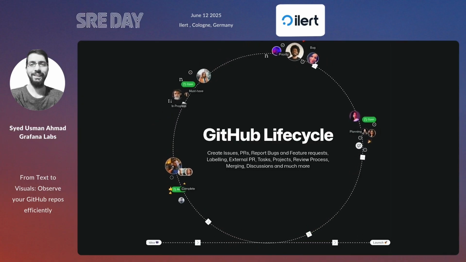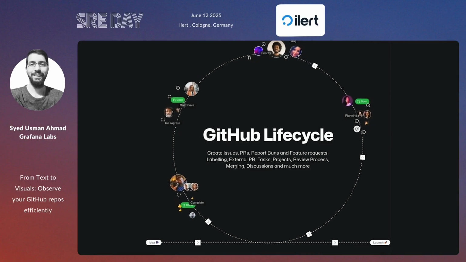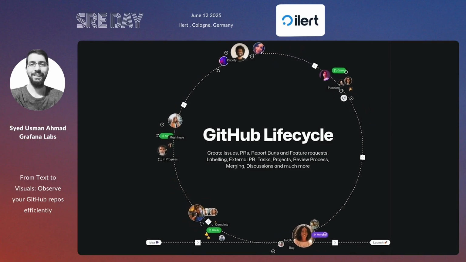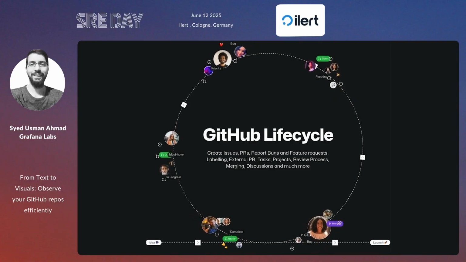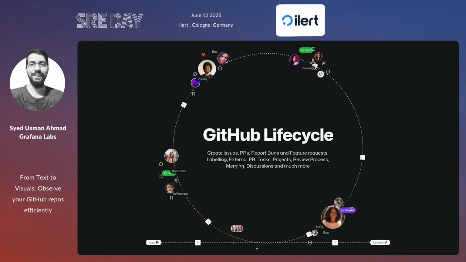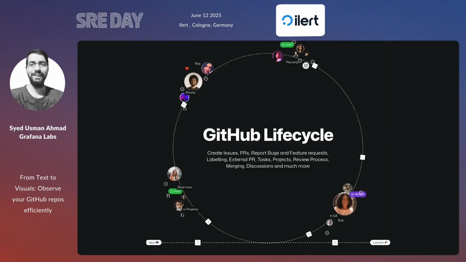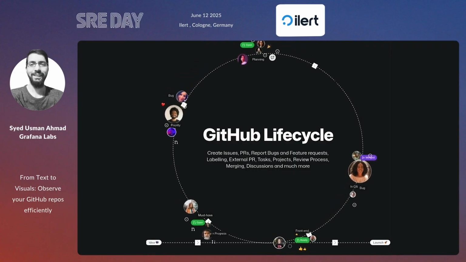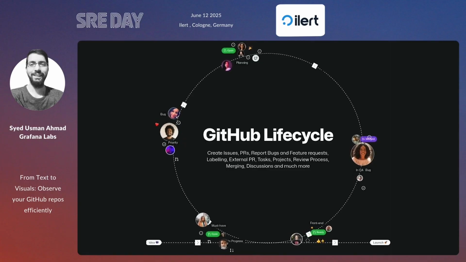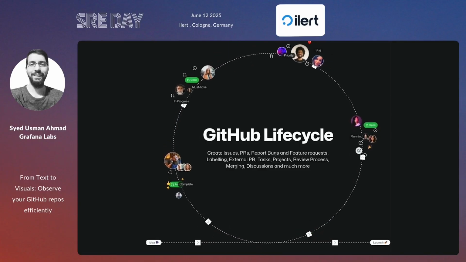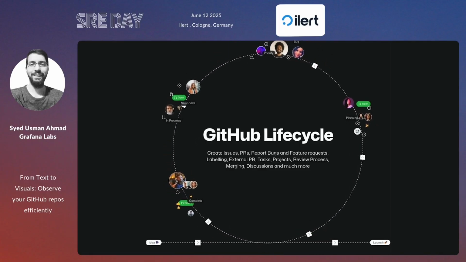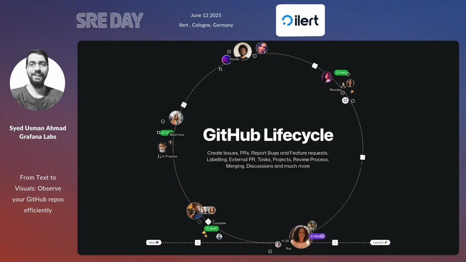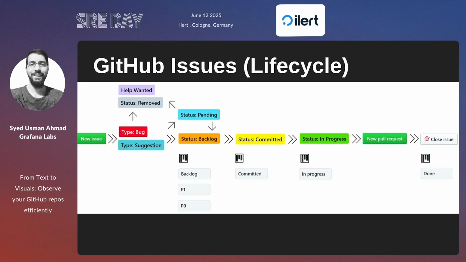But to me, it was not so true, because we as a tech group understand GitHub. We understand what a PR means, what an issue means, how to label those issues and so on. But if you ask someone else who is not so technical, maybe someone in your leadership team or your manager who is mostly looking at the performance side, that person will say, hey, I just need the data. I'm not interested in the technicality. This is where my talk starts.